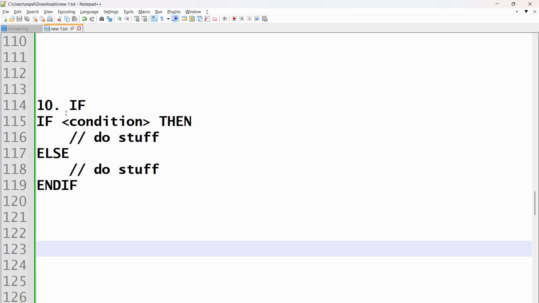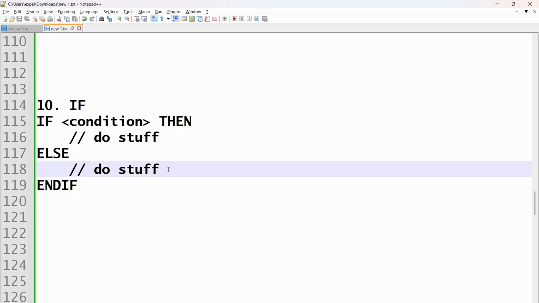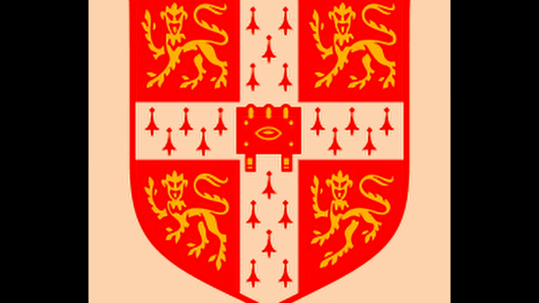Great, now let's move on to if. So for if, it's very similar to how you would implement it in Python, except now there's a then instead of a colon, and at the very end you have an end if, so it doesn't just leave the indentation hanging. This is a simple structure to how you would implement it. You might be wondering, what about elif? Elif doesn't exist. If you want to implement something like elif, you need to put the whole thing inside of if, which means stacking an if inside of an if, inside of an if, and you keep going like that until your code works. I don't like it, you don't like it, same routine, blame Cambridge.